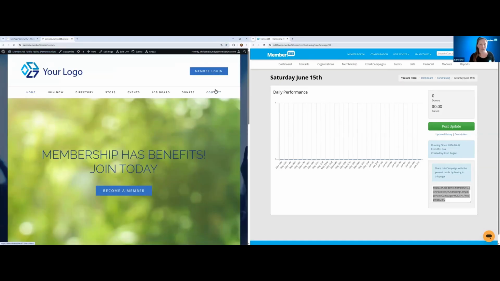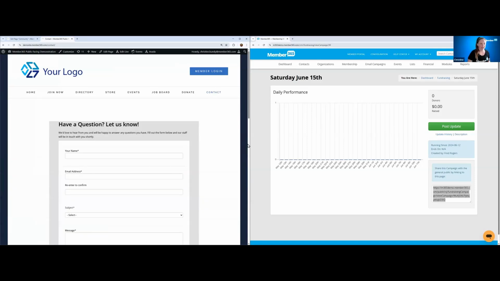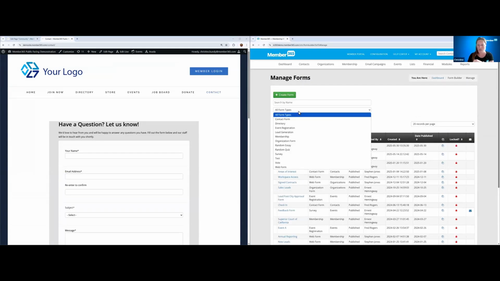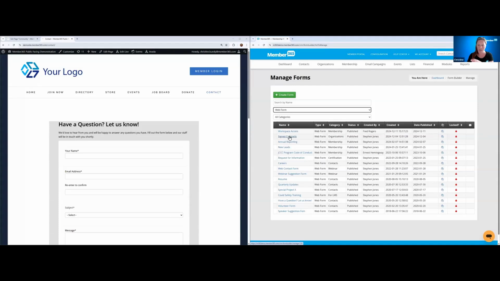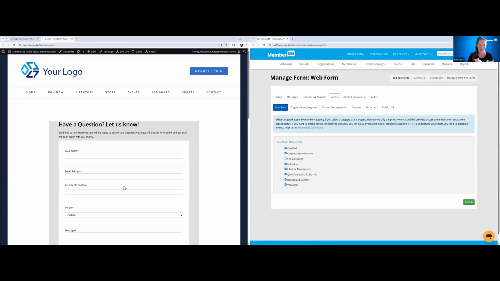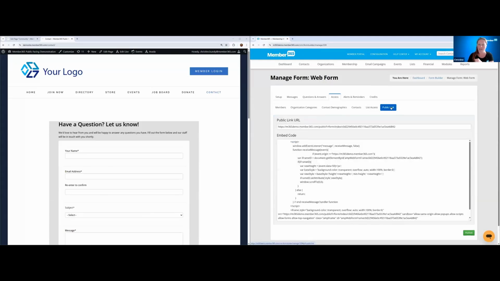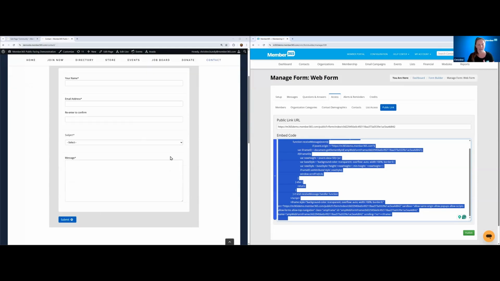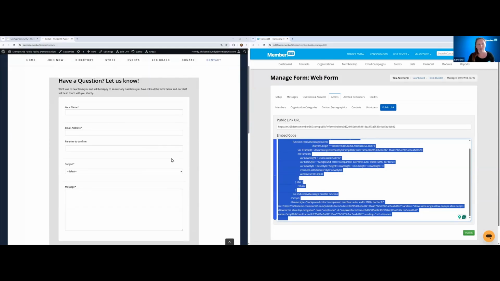Finally, it's a contact us form. So this is a web form. And a lot of people like having a web form on the website because it keeps everything within Member365. So simply to grab your form information, you're going to come in here and we're going to just go and grab a web form. And I'm just going to grab any web form that I have in here. And to get access to the code, I just go to public link here and I would grab this script. And again, it's just putting it into a text box, a code block, and it will automatically appear as it is here. So that is an option that is available for you.